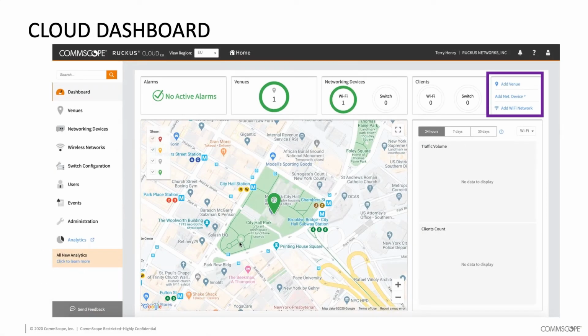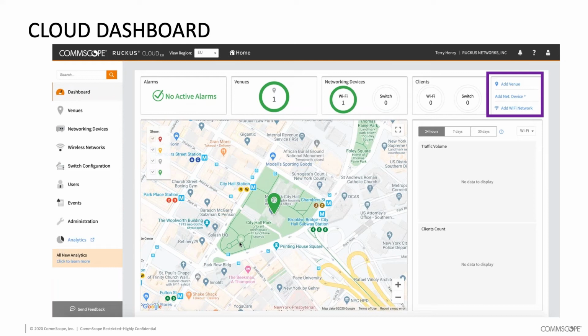So really, this is our cloud dashboard, and another difference between us and other vendors is we have Ruckus Cloud, so you can add your access points to our cloud. But if you're cloud averse, or that's just not your favorite, we can go controller-less. One of the access points becomes a controller for 128 APs. You can use a hardware appliance controller. You can use a controller that runs on a VM. It's the same access point.